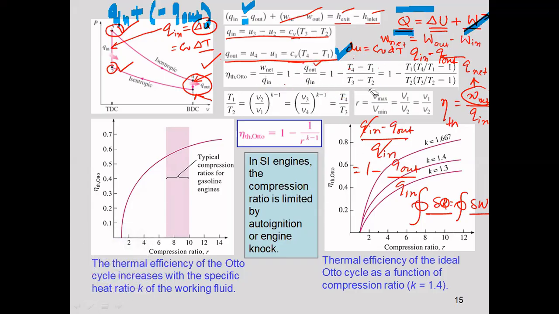Okay, I guess you can appreciate. Next, we have just manipulated a little bit, and that is temperature T1 we have extracted from the top, and in the bottom we have extracted T2. Again, first thing we have to appreciate here is that we are basically converting in terms of temperature. Now we are converting in the form of temperature ratio. Again, we are converting in terms of temperature ratio. And finally, we are trying to see in terms of volume ratio. You see that finally we are trying to convert temperature ratio in terms of volume ratio. Because again, you see that the volumes are more easily measurable compared to temperatures.